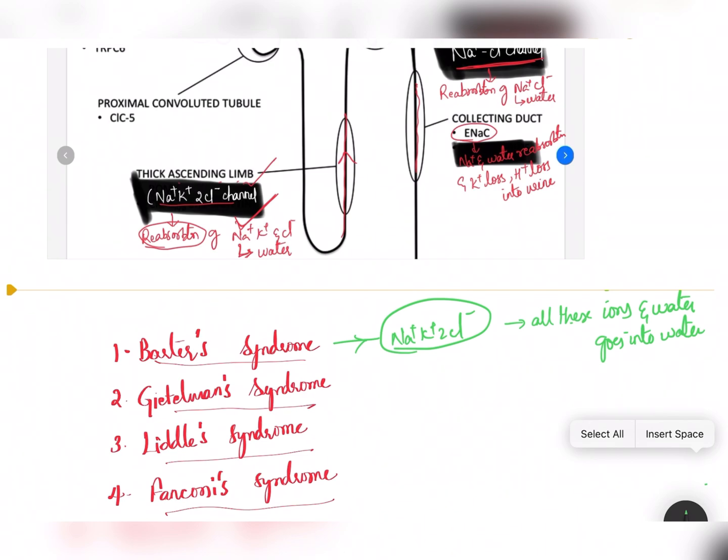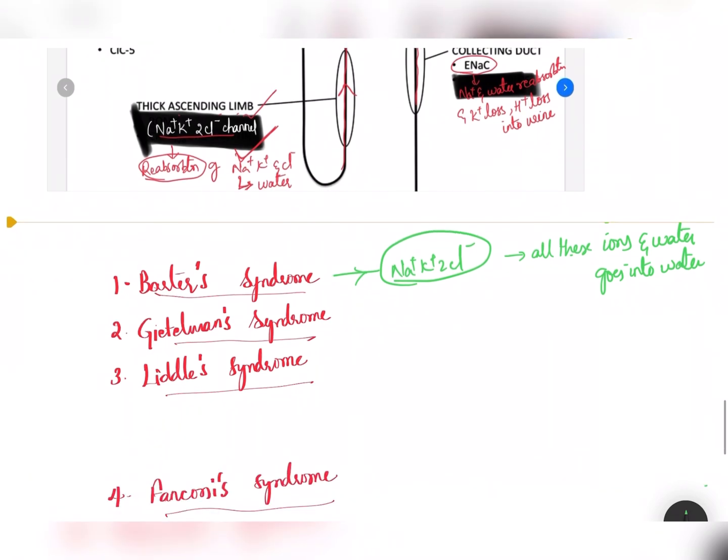So what happens if a lot of sodium is lost in the urine? Sodium is nothing but salt. We will call it salt wasting. If a lot of potassium is going into the urine, there will be potassium deficiency in the body causing hypokalemia. Sodium drags water along with it. So a lot of water is going along with salts. That leads to diuresis or less water retention in the body. If there is more water retention in the body, it can cause hypertension. All the water is leaving the body, so there is no excess water in the body, so it is normotension.